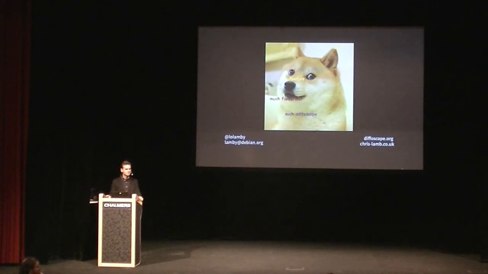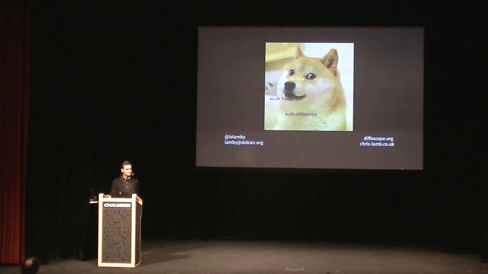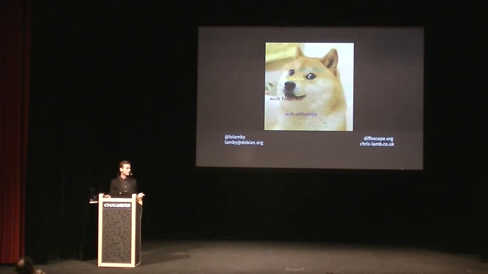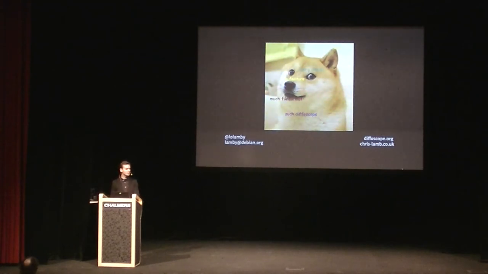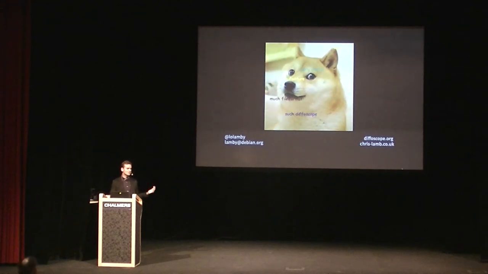Q: How can you incorporate Diffoscope with build infrastructure for a project like Debian to ensure the build service hasn't been compromised? A: You wouldn't necessarily use Diffoscope for that. You'd only use Diffoscope once you've identified that two builds are different, to work out why. From a reproducible build point of view, it's reproducible if it's bit-for-bit identical — so you wouldn't even need SHA-1, you'd just use CMP. Are the files literally byte for byte identical? You wouldn't use Diffoscope at all if you want infrastructure to check whether your binary matches what Debian built — you'd just build it yourself and compare the files. Any difference at all means they're not reproducible.